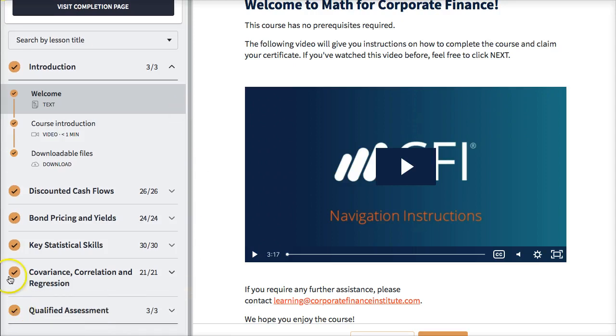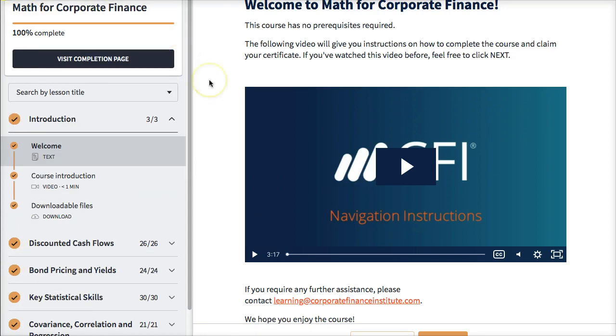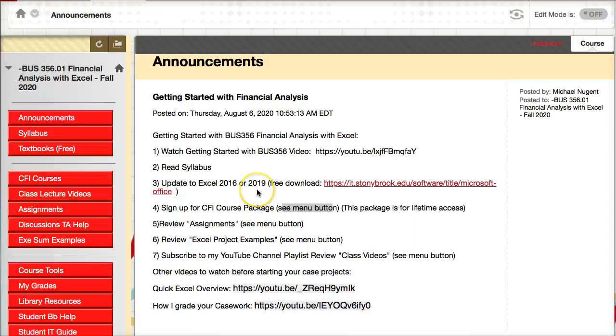This just shows that everything has a check mark, everything's completed, it's 100% complete, and you can take a simple screenshot. You can look up on the internet how to do a screenshot. If you have a Mac or a PC, it's pretty simple. Then you save that as a file, and you will attach that to the assignment, which I'll talk about in a little bit. Back to the main page here.